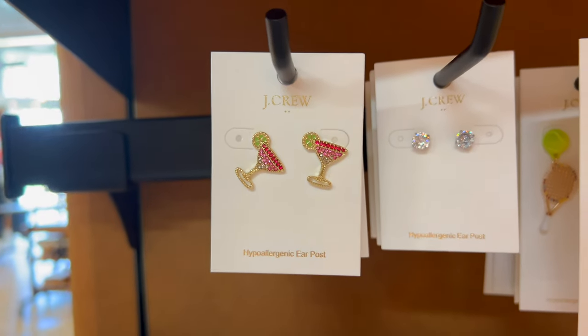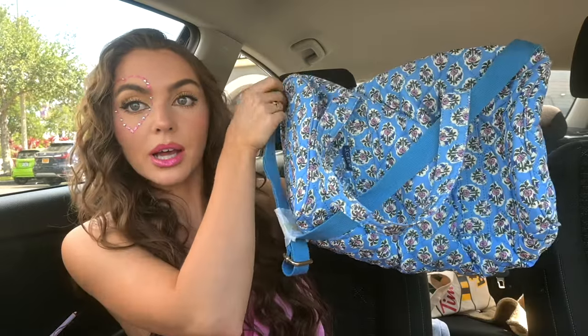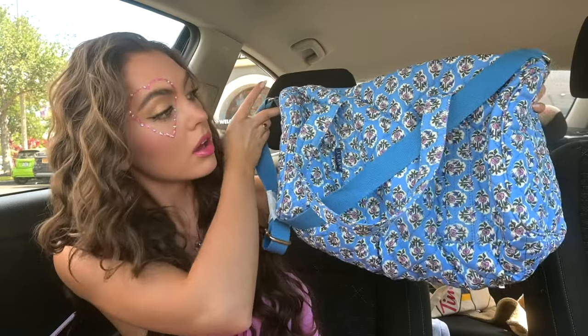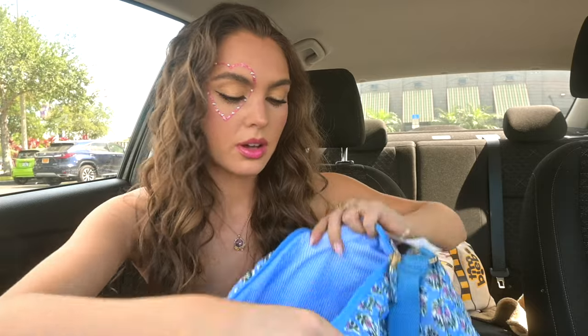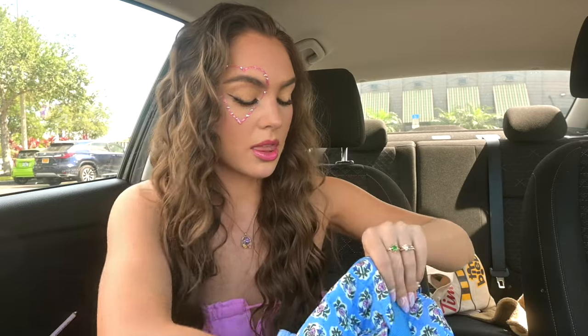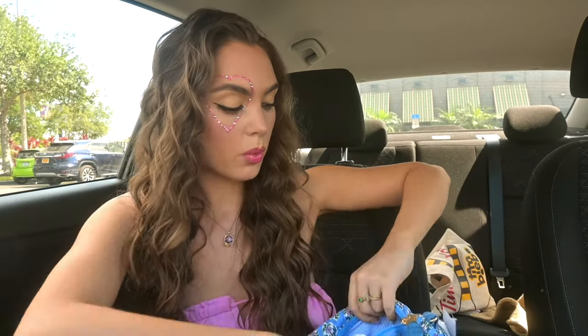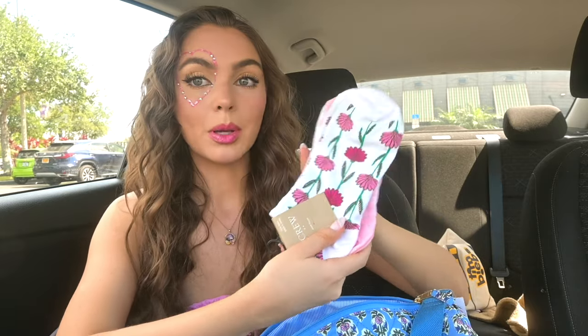These are very Lover era. And I got this really cute bag that reminds me of Vera Bradley but it was way less expensive. Look how nice it is. And I got just comfy shorts and a shirt because I forgot to bring anything, and we are headed to an Airbnb after this because we are quite far away. Got some cute socks.